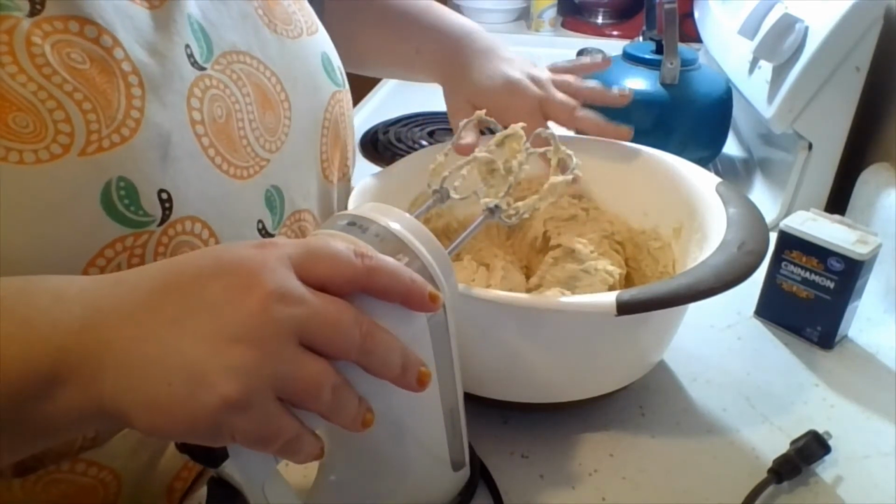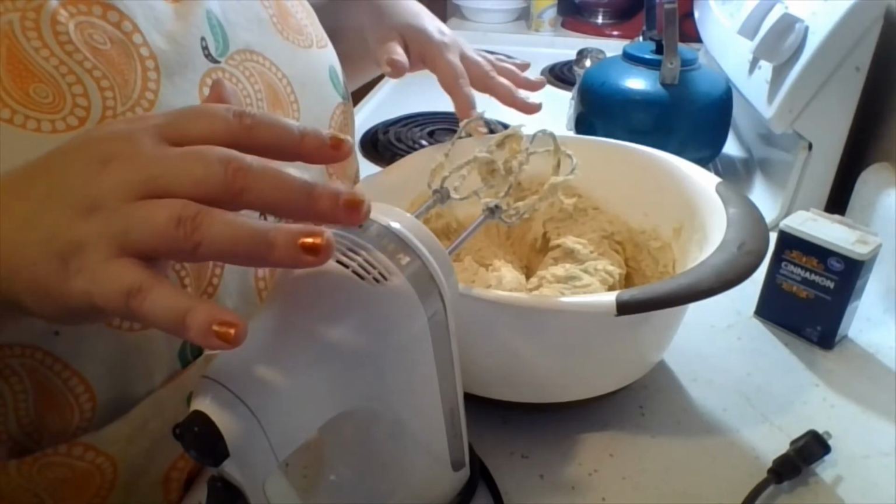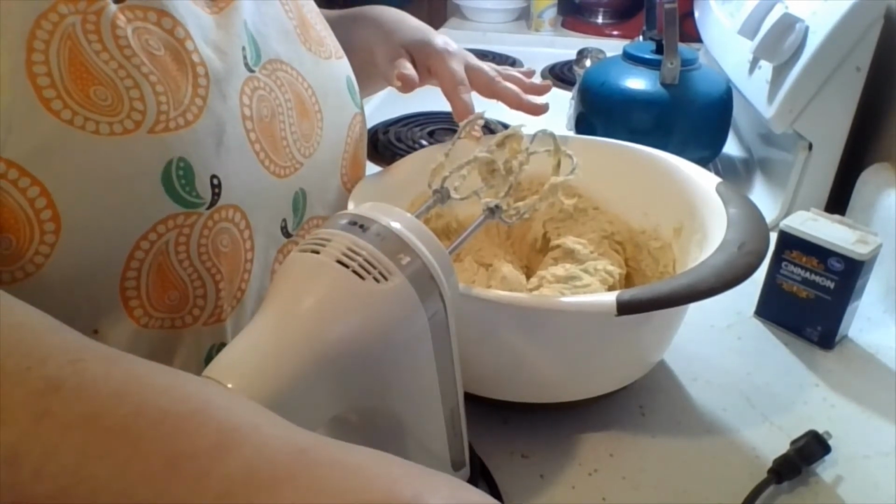A good thing to do with snickerdoodle dough before you do anything is to put it in the fridge at least 15 to 30 minutes. So we're going to do that and we will check back.